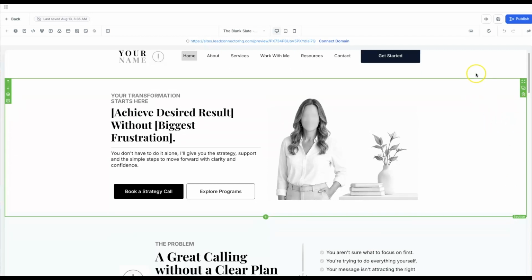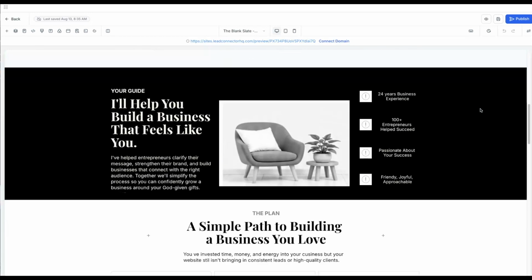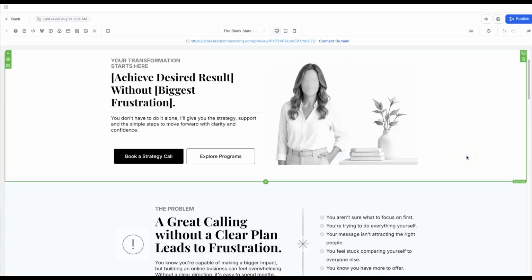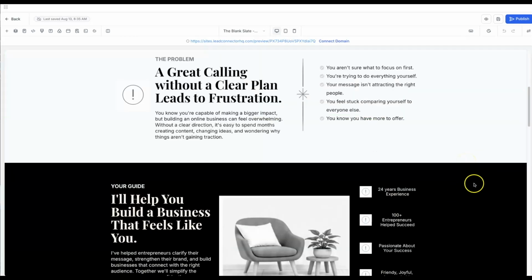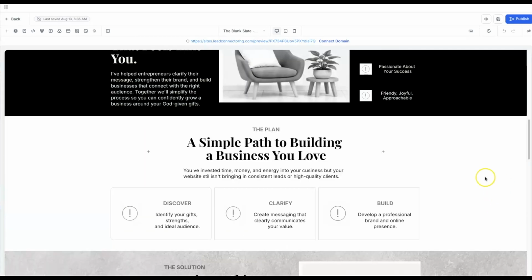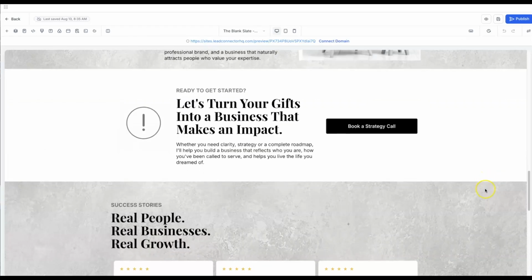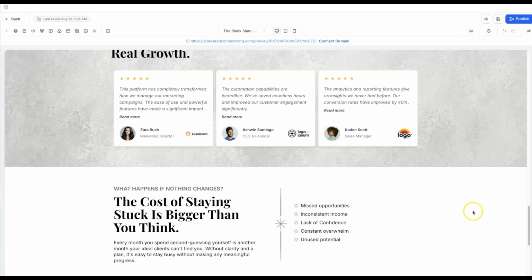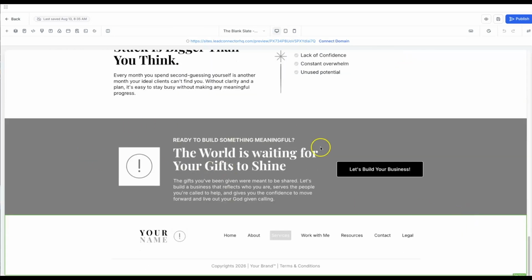And then the cool thing about these blank slate templates is you can use the actual black and white. And you see how some have a light color here, and then some have this dark color, and then there's texture here. Those are just cues to get you going. You can build this website however you want, but it gives you guidelines. So if you're new to web design, or a beginner, or a DIY type of person building this website on your own for your business, then you can follow along with what's already here.